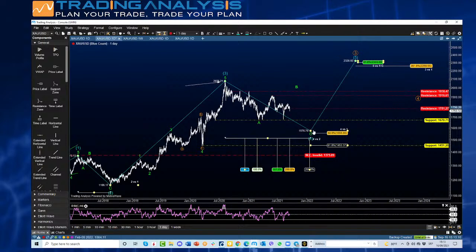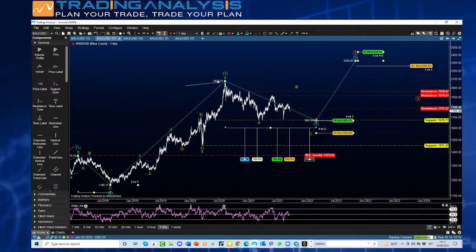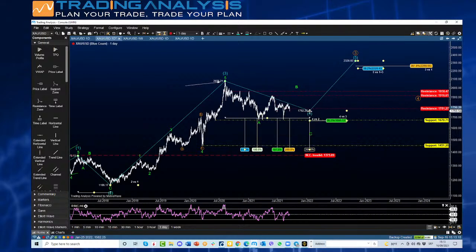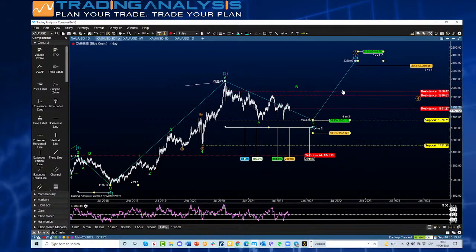Some of this area depends on where this wave 4 completes, because in our beautiful multi-wave software, when you move it, it immediately shows you these upper Fibonacci target levels as we change it. So we still don't know, but the overall conclusion and context is that gold is just in a correction and it's going to finish higher. Any questions regarding that, guys?